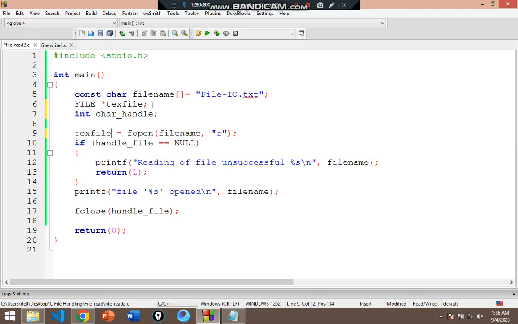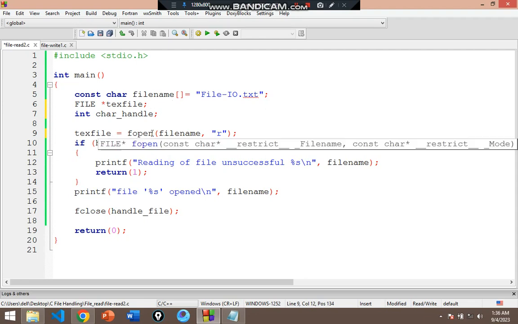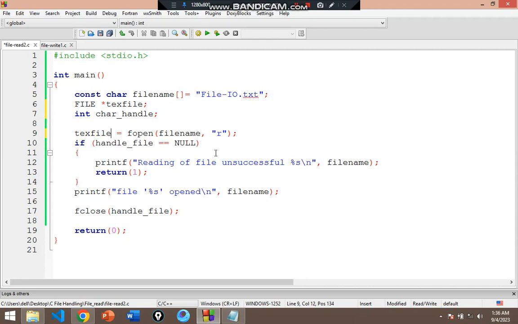That's just a little code completion CodeBlocks does. Then I'll equate that to the file name, in the reading mode.